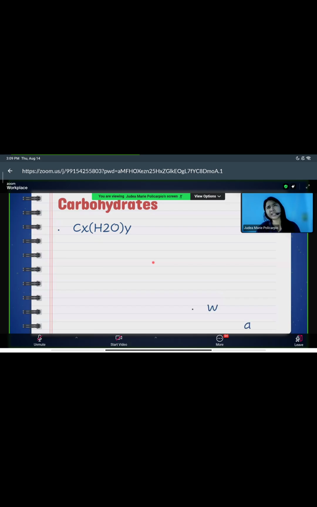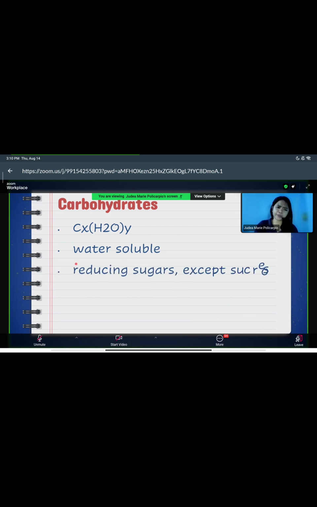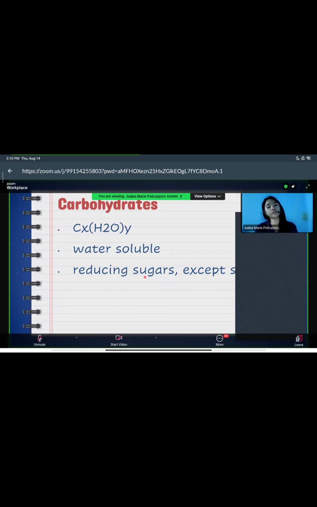And because of that, karamihan ng carbohydrates natin, most of them are in fact water soluble. Since they're practically made up of water, they do contain water. Therefore, most of them are water soluble. But the most important part about them is this last portion. Ang mga carbohydrates natin, most of them, although hindi lahat ha, most of them are reducing sugars. Most of your sugars are capable of doing the reduction, recall question except for one, and the exception is your sucrose. Huwag kakalimutan, sucrose. Sucrose is a non-reducing sugar.